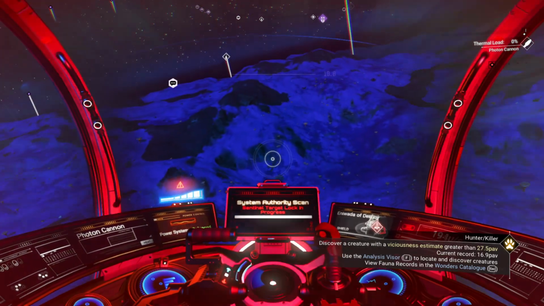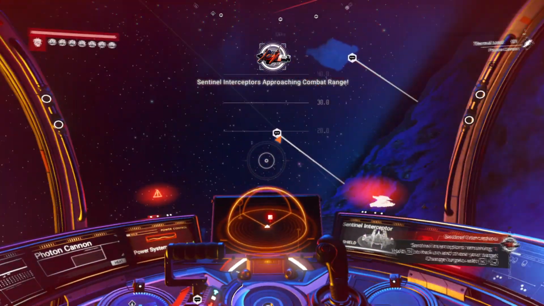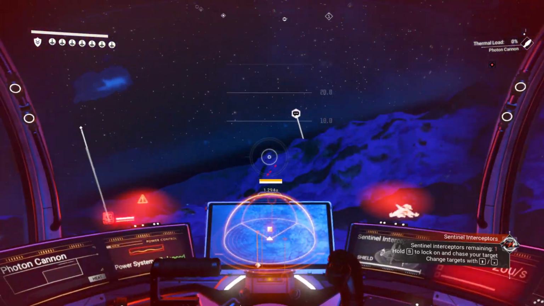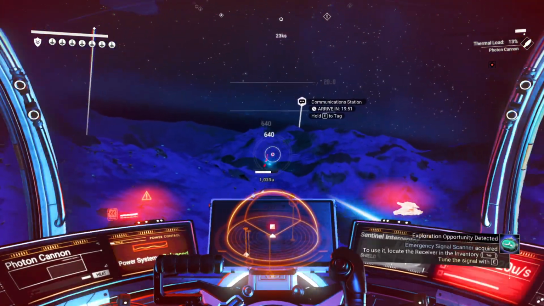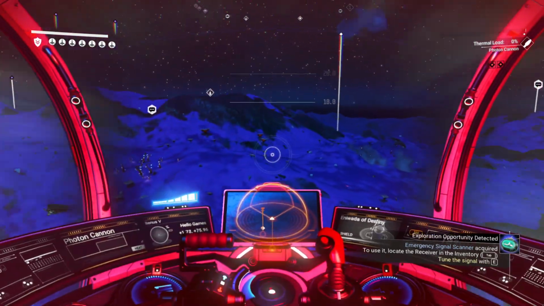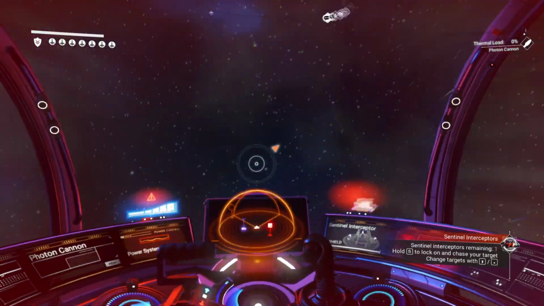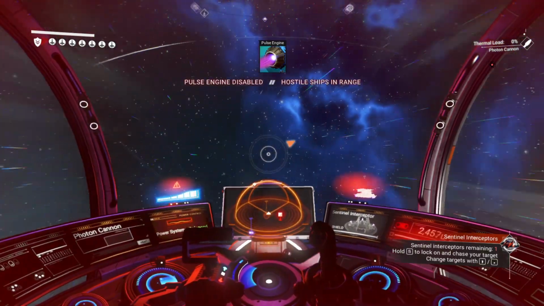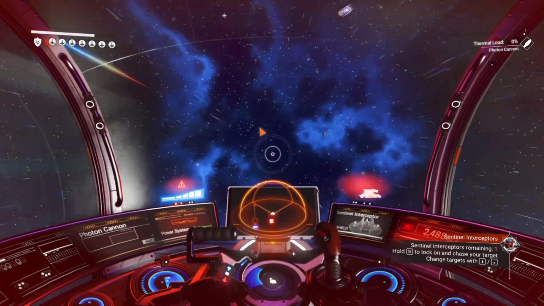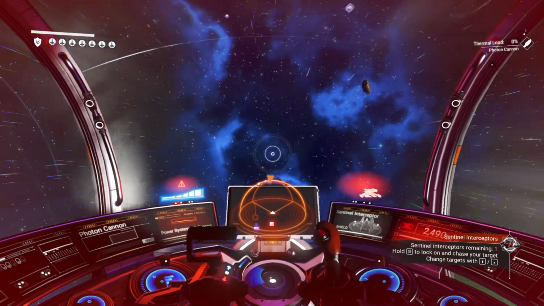Okay, I've got a problem. I've got incoming Sentinel ships. I think it's only one. So it looks like we're going to have to fight in the atmosphere. I can't see him. Okay, we're in trouble, guys. Go, go, go, go, go. Keep going, keep going, keep going.